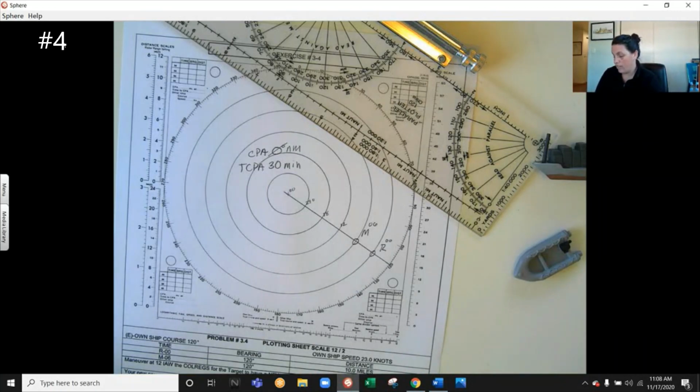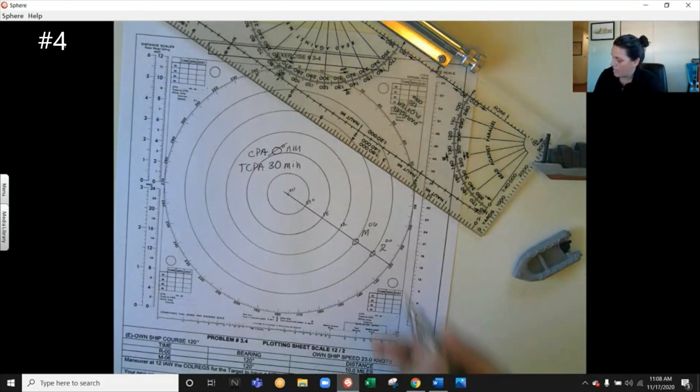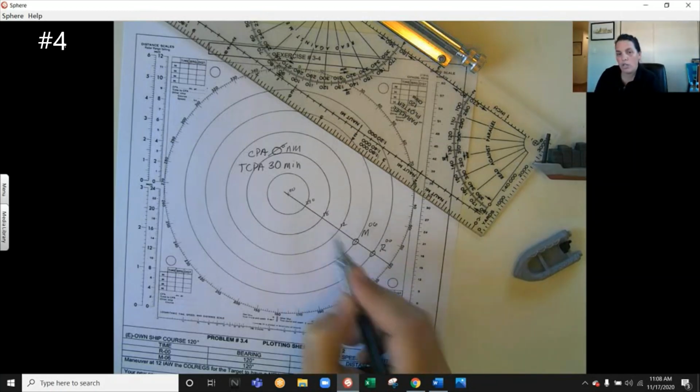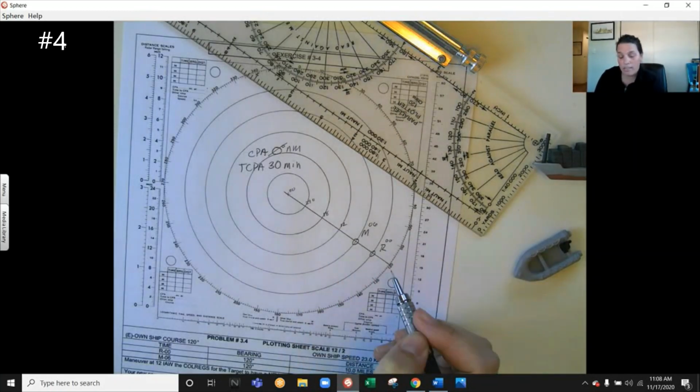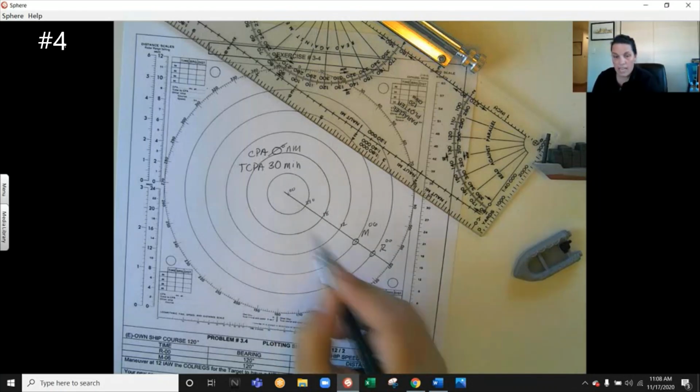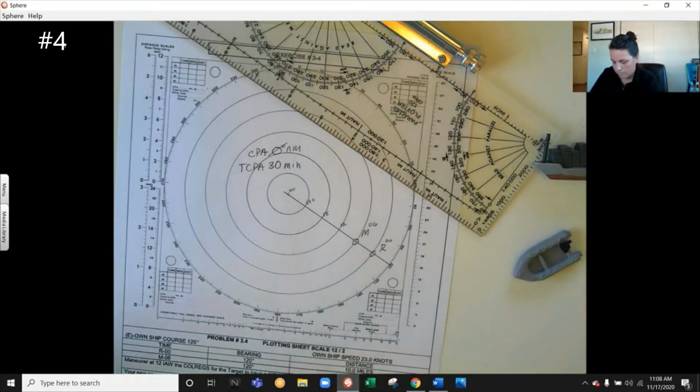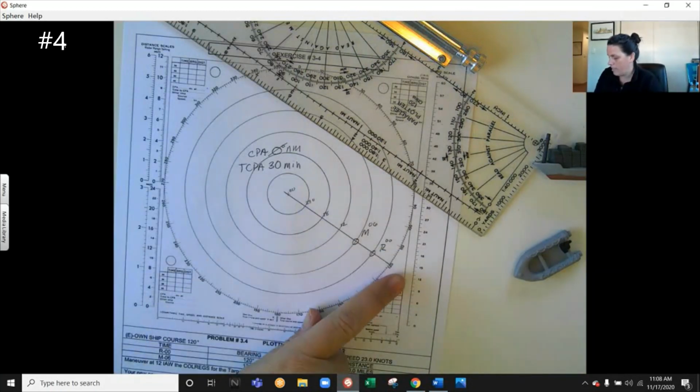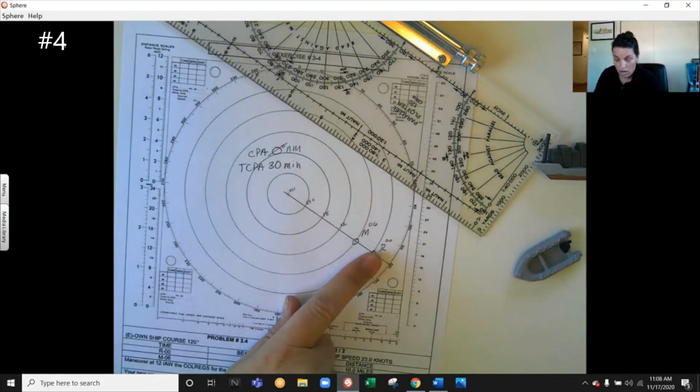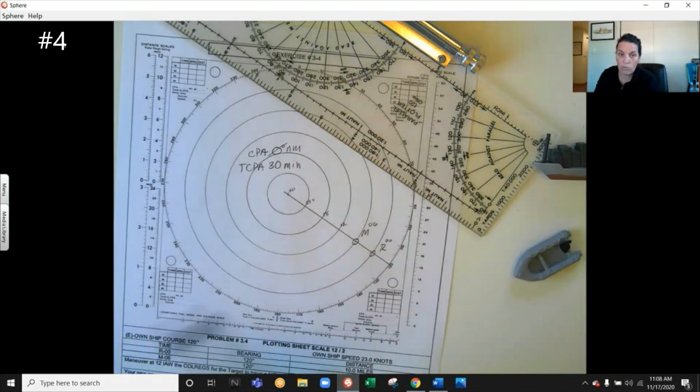So now I want to figure out, I'm assuming this is, well, we'll see. What kind of situation are we looking at? So I need to plot where E goes. And I can see on here, this isn't going to be a triangle. It's going to be more of a line. So let's see where that line is. So I already have my course from R, but I need to plot where E will be.